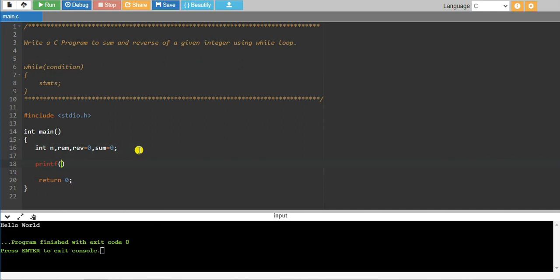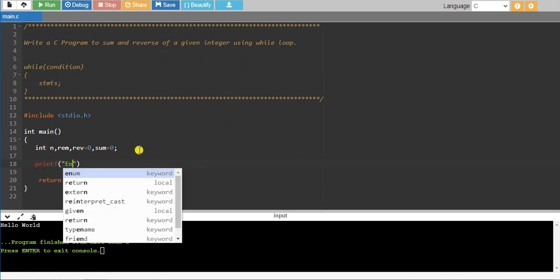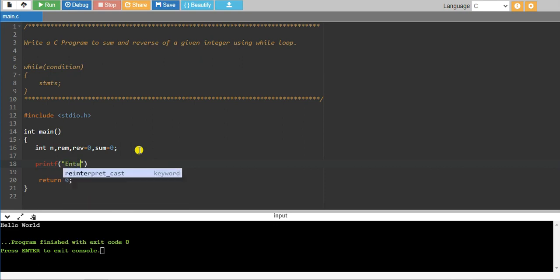This is to ask a user to enter a number. So from the standard input by the user, we are asking to enter a number. Enter the number. Then I would like to display it in the new line.